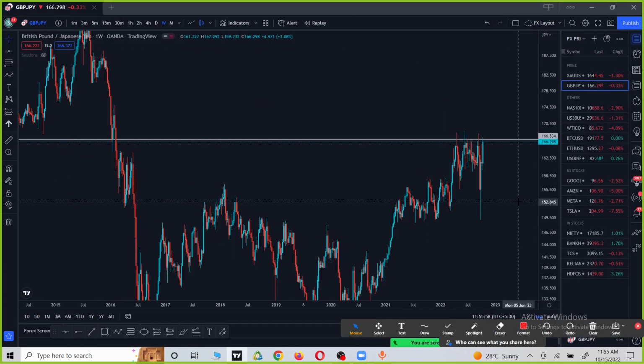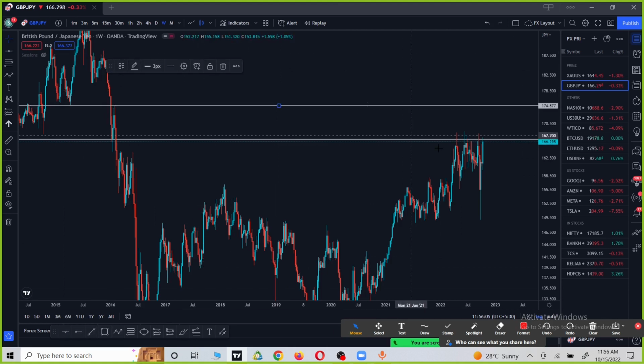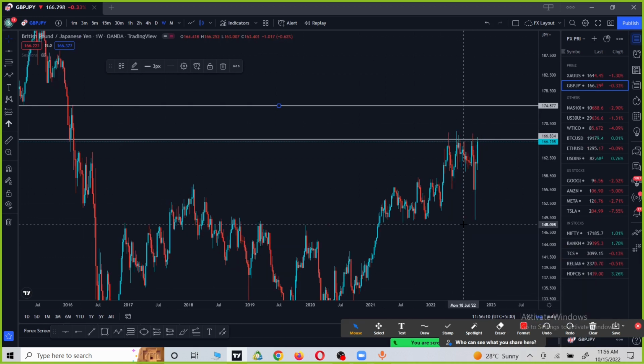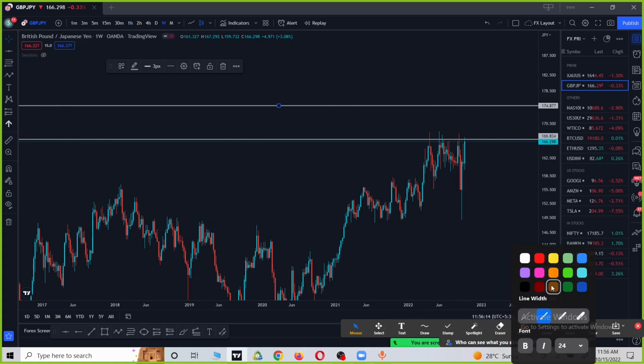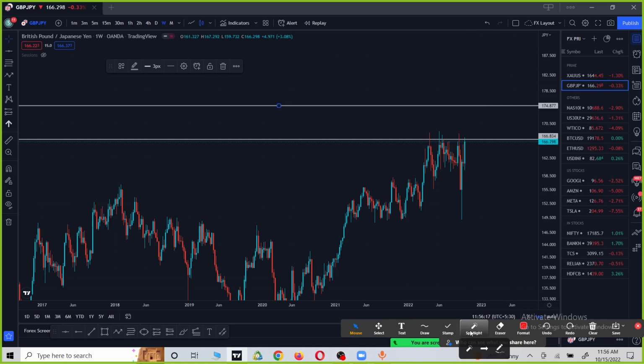So now, as we can see on the weekly time frame, we are at a pretty strong resistance, and the next resistance is right here. If we get some kind of a candle closure on the weekly above this strong resistance area, then if we get some kind of a strong bullish candle closure like this, we expect the price to make a bottom. We can move to the next resistance, something like that. So this is something we are expecting on the weekly time frame as well.